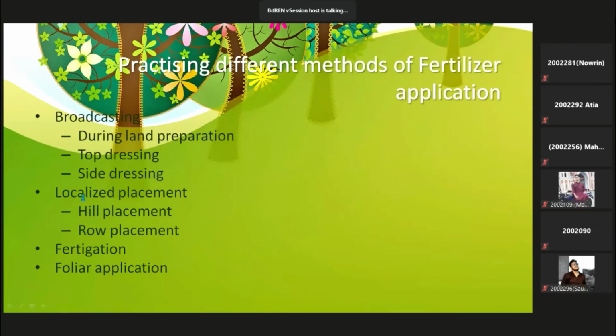And then localized placement. Localized placement is that, just think that your plants, in case of localized placement.